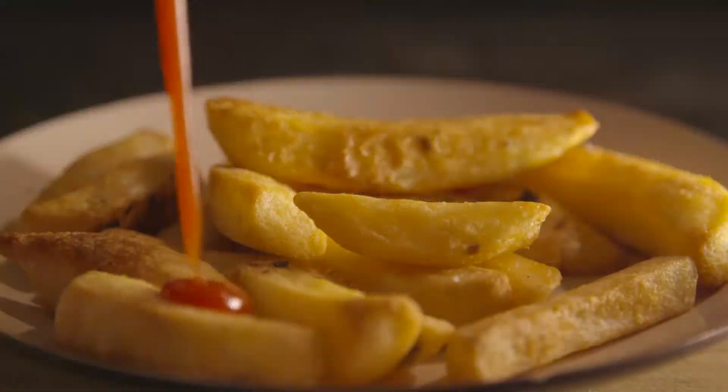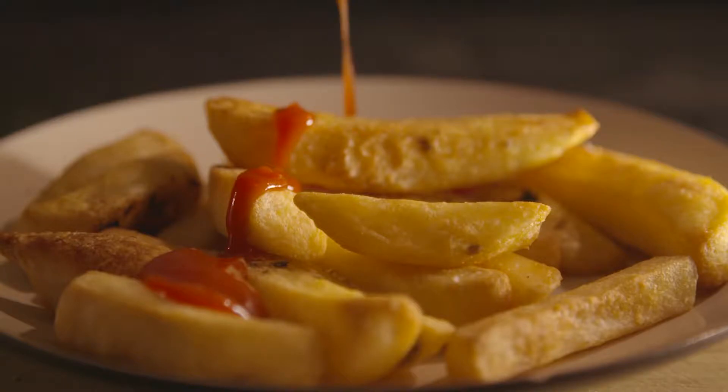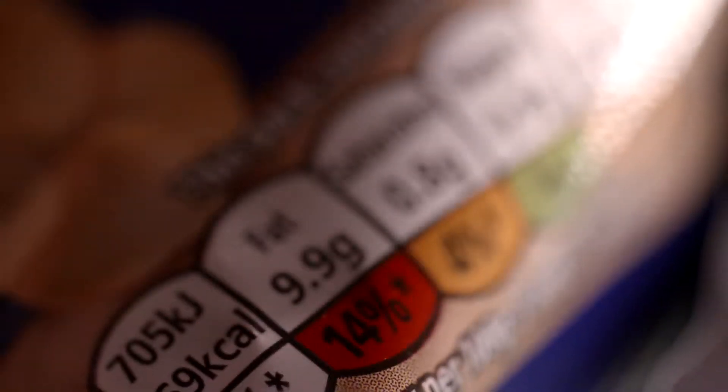Things that are convenient and easy to make often have the worst ingredients and are usually more expensive — cereals and things of that nature. When we look in our pantry, most of the time you can't just pull something out to eat it; you have to think about what you're going to make. This limits a lot of extra snacking and the unhealthy ingredients that come with most pre-packaged and easy foods.